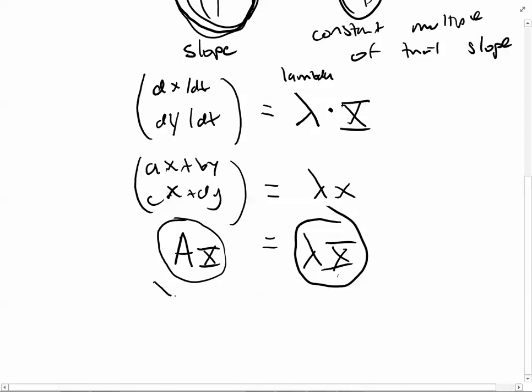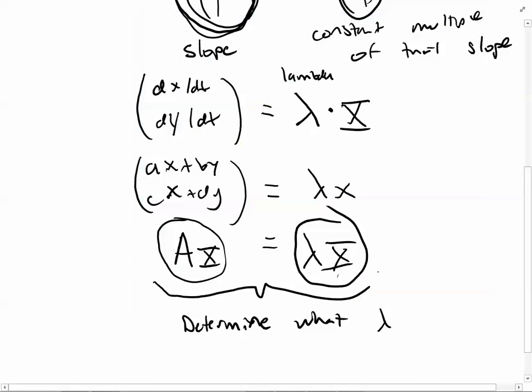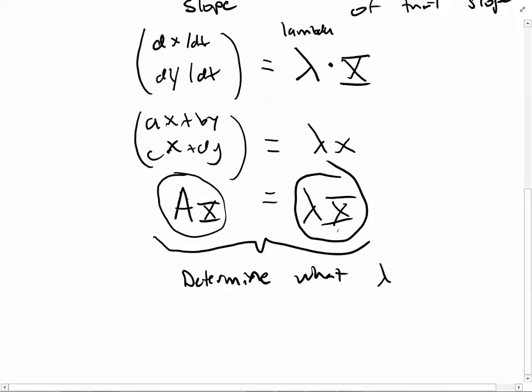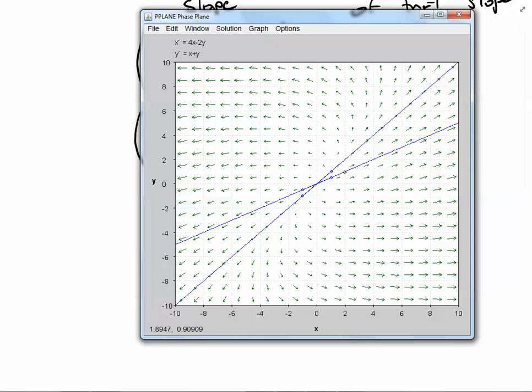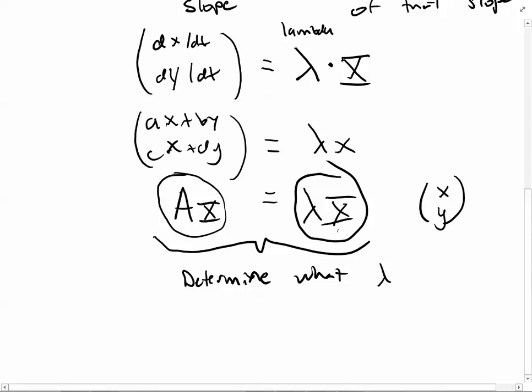Again, I'm kind of rattling on here, but this right here is the equation that will help us. We can actually determine what lambda is. In other words, what is the slope getting multiplied by as you increase the vector x? So again, x, remember, consists of an ordered pair. It's x, y. So it can be thought of as an ordered pair, and simultaneously as a vector. If I calculate the slope at the ordered pair x, that's going to be some constant multiple of my ordered pair.